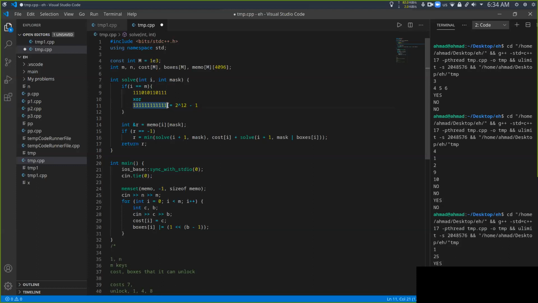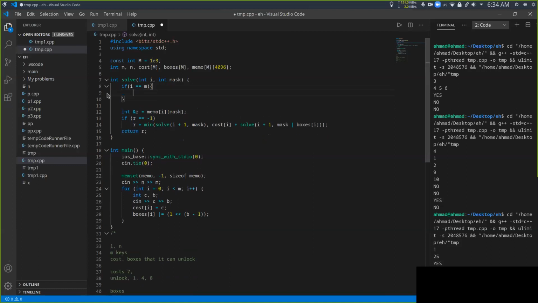So this value equals 2 power 12 minus 1. Okay, so it could be proved with a geometric sequence, but it's a well-known thing. If I took any power of 2 and then subtracted 1 from it, then I'll have all the bits before this power set. So just to check this, I'll say if mask XOR one shift n minus 1 equals 0, then I return 0.